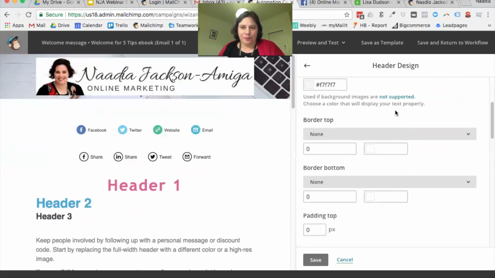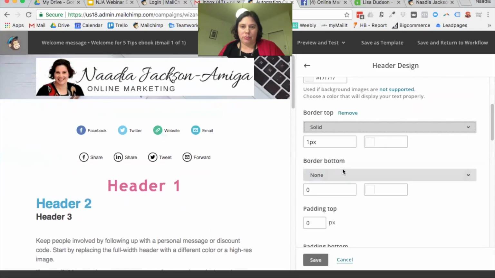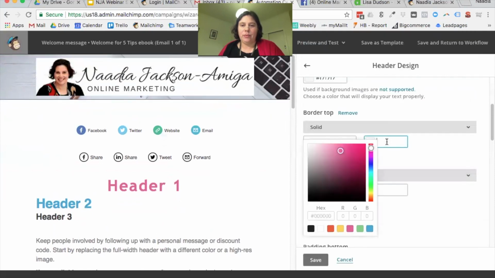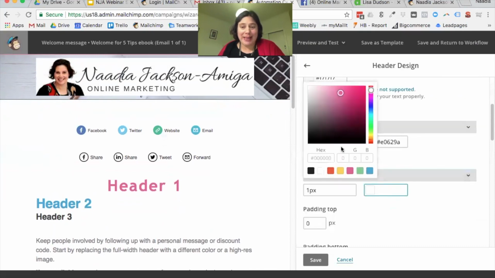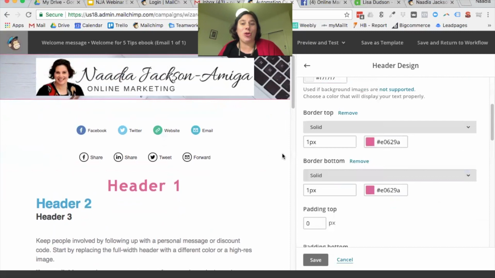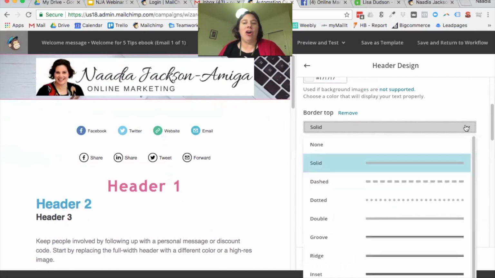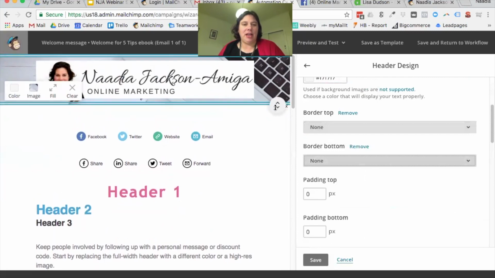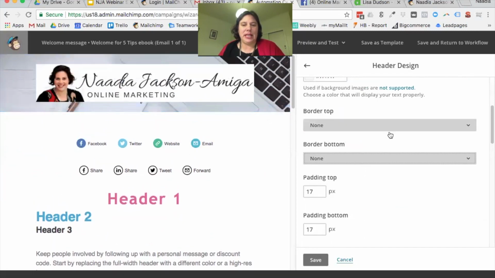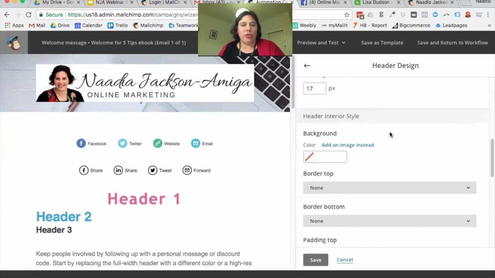So, oh, my borders are gone. Interesting, okay. So let's make these pink. Now, I'm not saying you should do it like this. I'm just showing you what you can do. Personally, I normally wouldn't have it. I'd just have it something like that, and I'd move it down a little bit so that people can see it. But it just gives you what you can do.